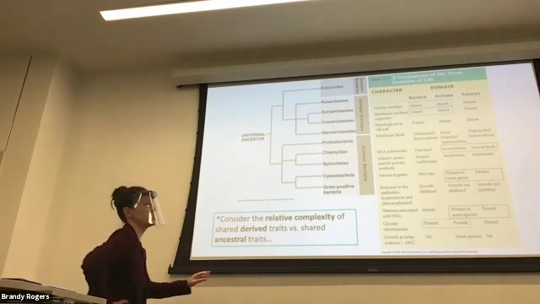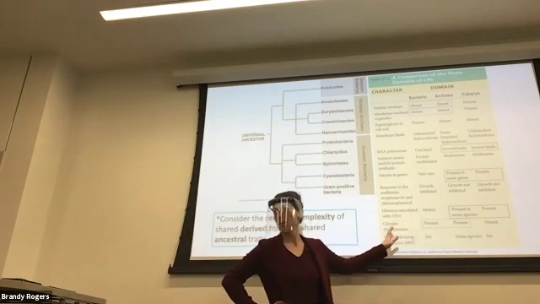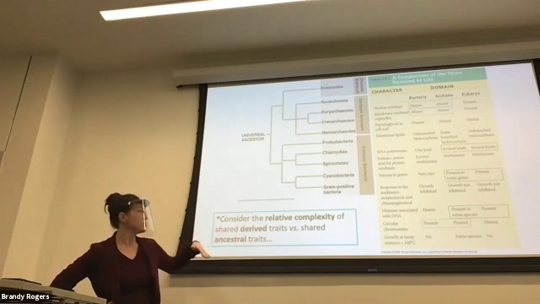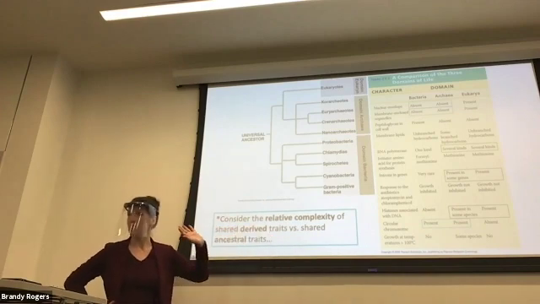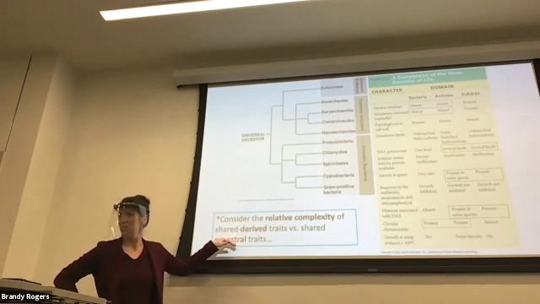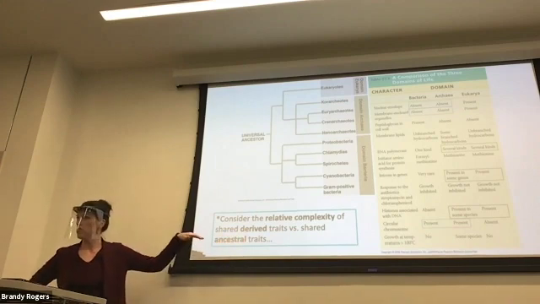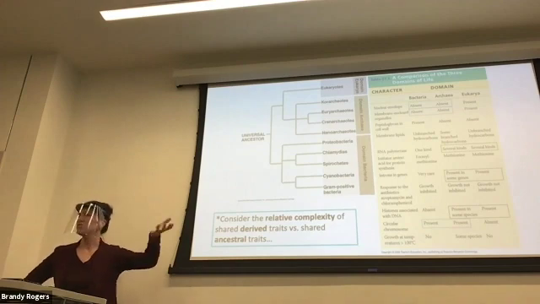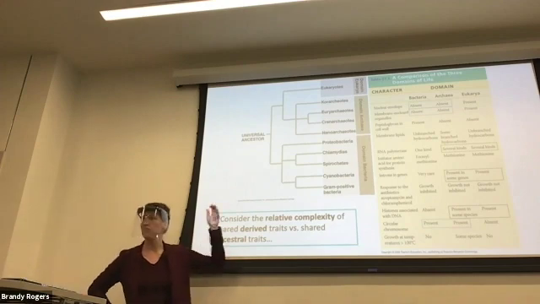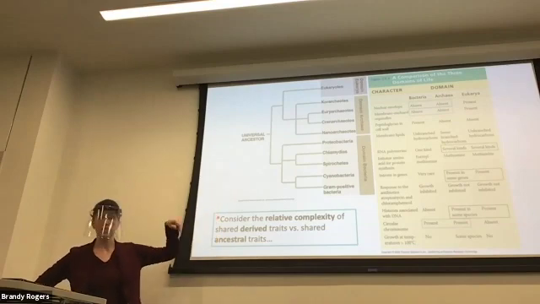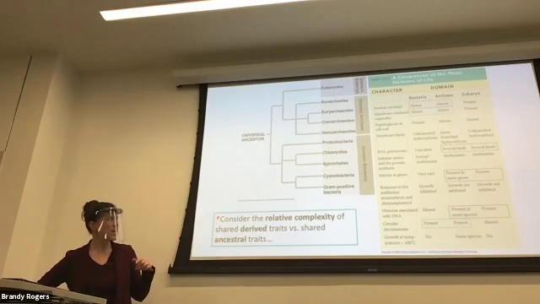Remember, we talked about that you guys don't have to memorize these characteristics of each group, but rather understand that as you see those derived traits, you see them come later, right? What's an ancestral trait versus derived? What's ancestral? You guys remember that? What does it mean for a trait to be ancestral? Yeah, it's been passed down through generations. It's an older trait, right? It's a trait that you find further back towards the root of your phylogenetic tree, if we're looking at this relationship between bacteria, archaea, and eukaryota.